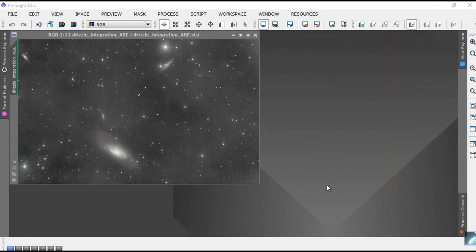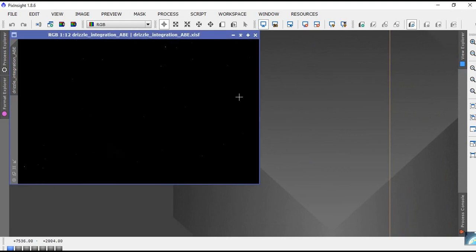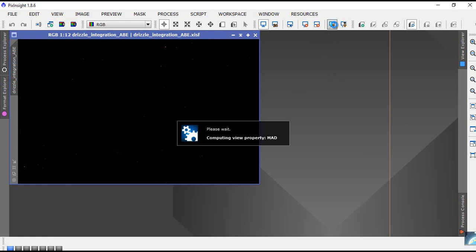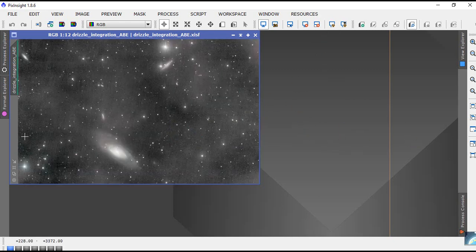So what we'll do now is I'll show you how to apply a stretch to the image. This is linear. If we unstretch this by clicking this button here, you'll see it goes totally black. If I put a stretch on it, you'll see that we have a stretched image. Even if I was to save this image as a JPEG or something, it would still look black. So before we can do any further processing on this, before we save it as our final image, we have to stretch it, which is what I'm going to show you how to do now.